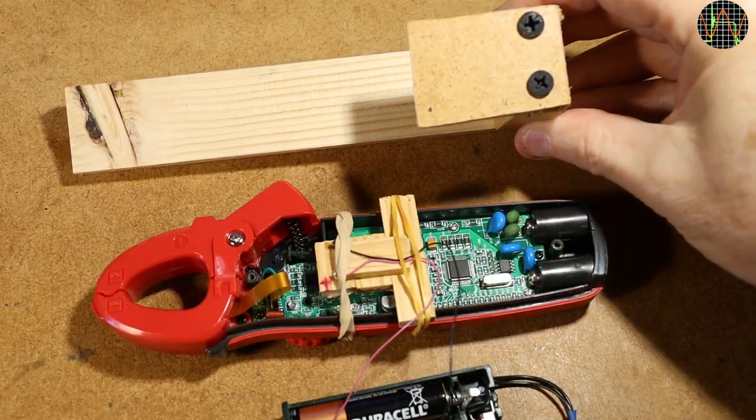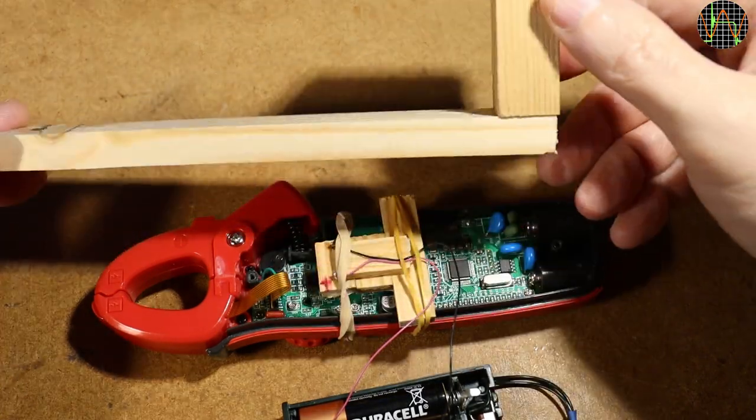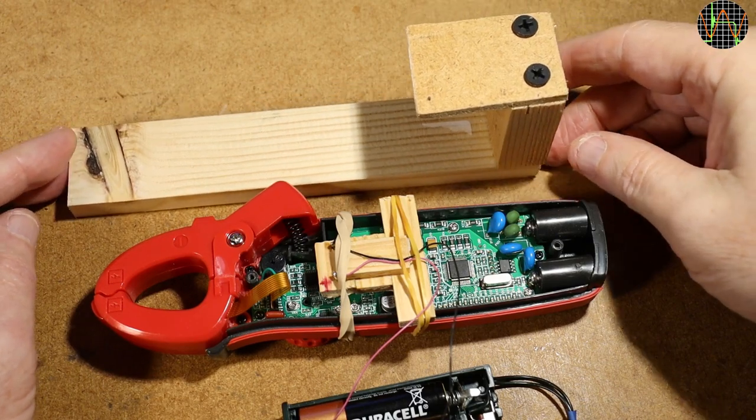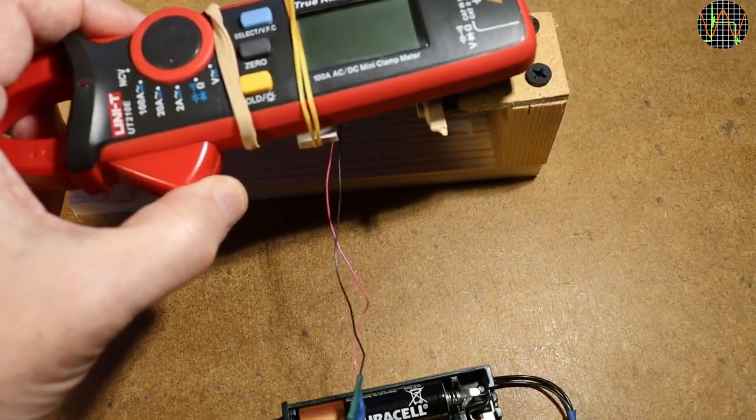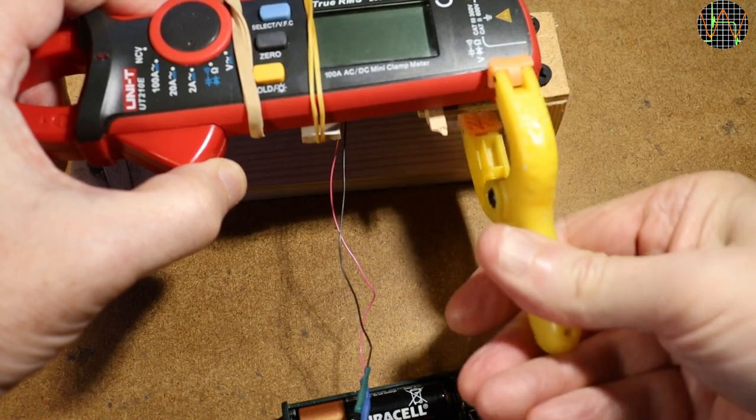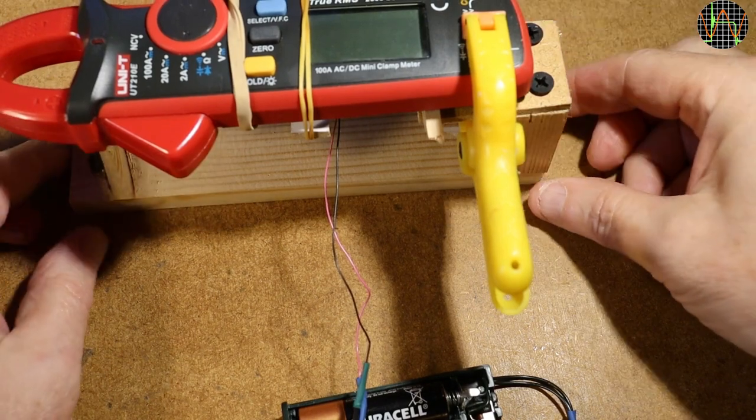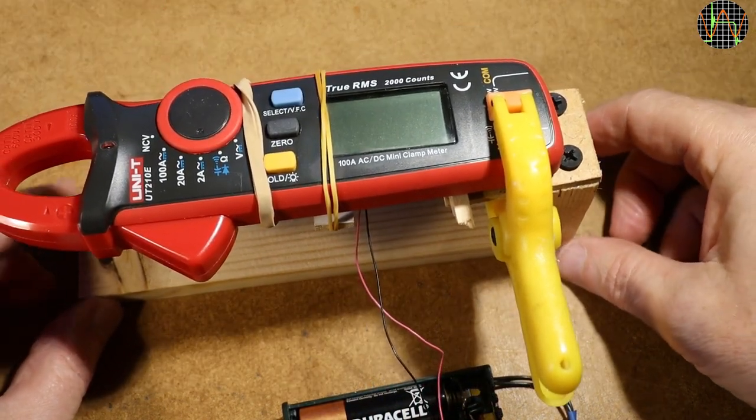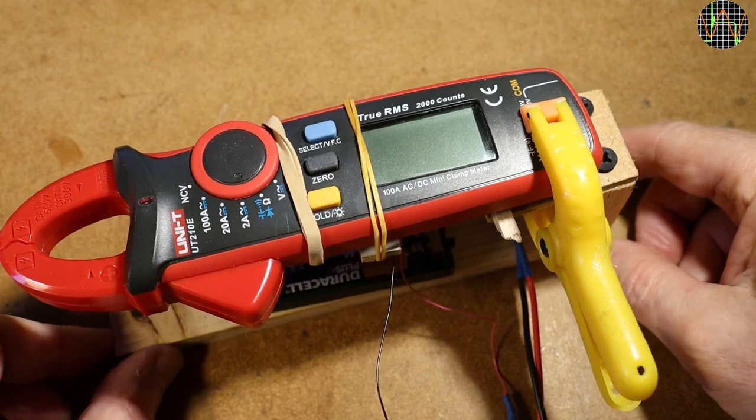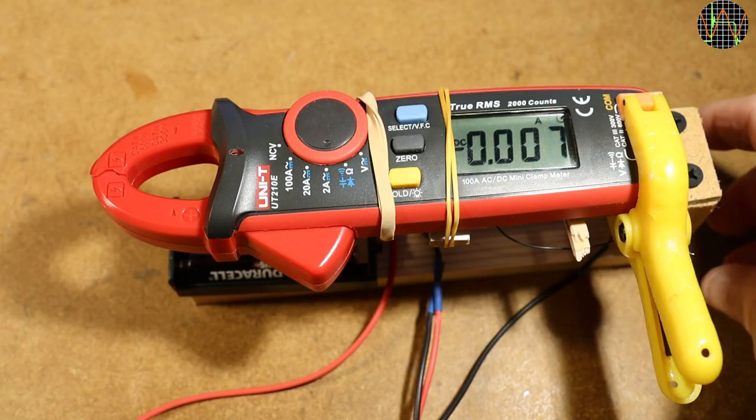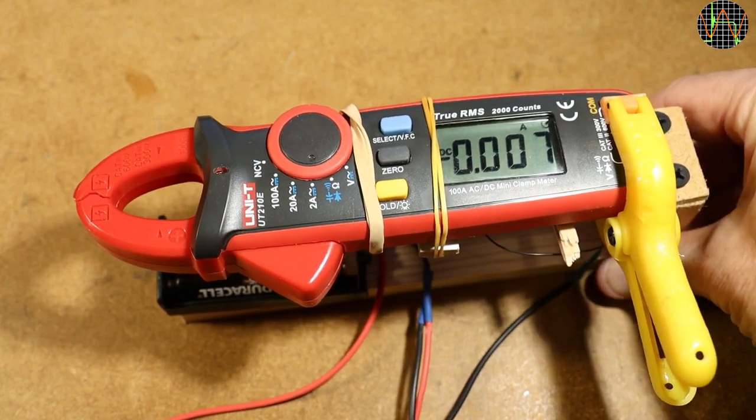Absolutely essential for the long alignment procedure I am going to present but still quite useful for the short one is some kind of holder, like this one I made of scrap wood pieces. I originally designed it to mount the meter upside down so when using it display side up it needs a piece of additional wood to ensure the meter is absolutely horizontal. Now you can also see that places where you can have rubber bands are quite limited because you still need to be able to operate the meter and read the display. The battery holder, which is not magnetic, fits underneath which allows the meter to be easily rotated horizontally.